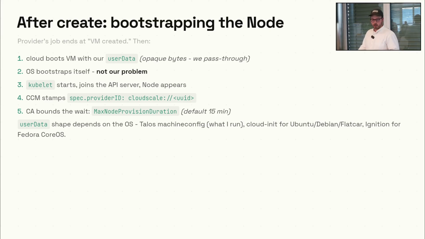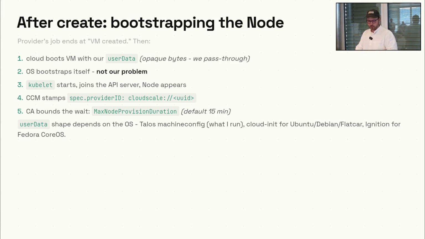I use Talos Linux for building my Kubernetes clusters, for which I created a machine config. I fed that to the node group config on my cluster autoscaler. It takes that, creates the node, and passes through the user data, and through that machine config, it has all the certificates and the join tokens, and it knows how to join.